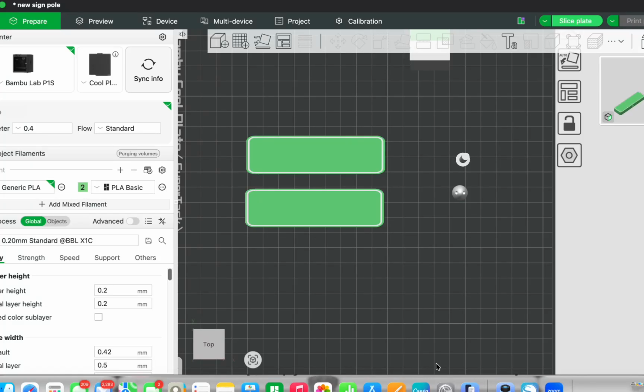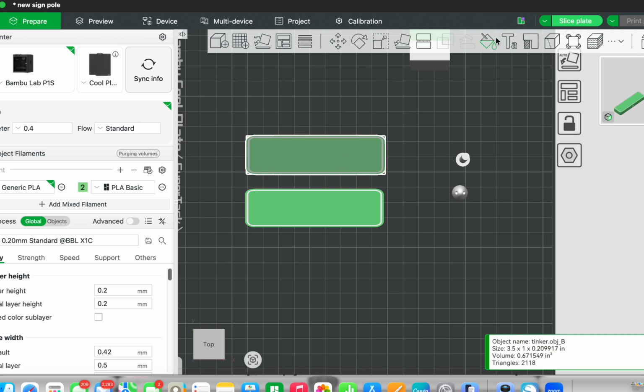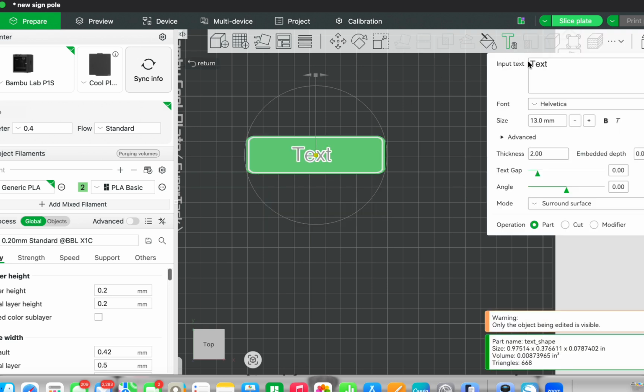Today I'm going to show you how to add text to these custom street sign hangers. First, you're going to click on the street sign. You're going to go up to the T in the toolbar, and over here I'm going to type in the text. This customer wanted her name, so I'm going to type that in.